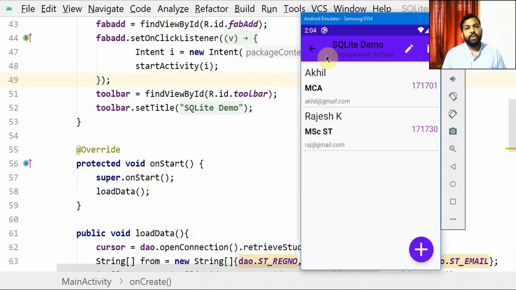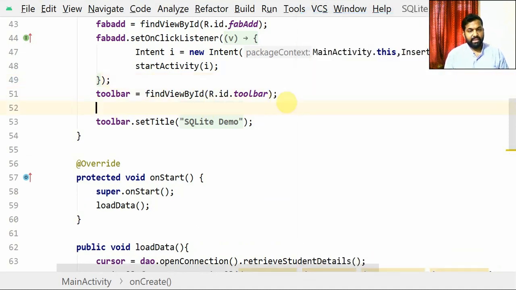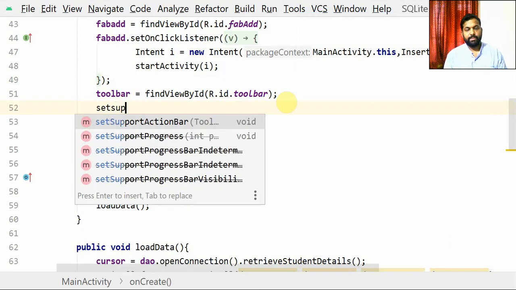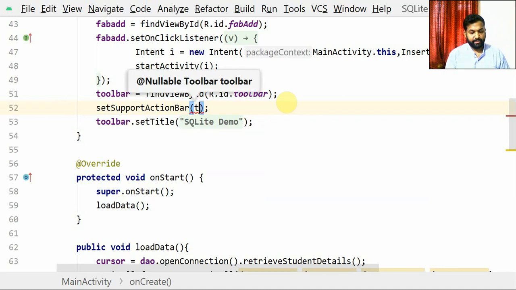That's because we did not say that this action bar is the default action bar of my project. The reason is it is overlaid on top of it, so it just follows its own pattern. So let's fix that by just writing one line of code, which is here. After the toolbar has been mapped, let's add one more line: set support action bar. That's a very important method to make sure that this toolbar, what you have put in the design, is the actual or the default action bar of my activity. So I'm going to say set support action bar to the toolbar which we have created programmatically.